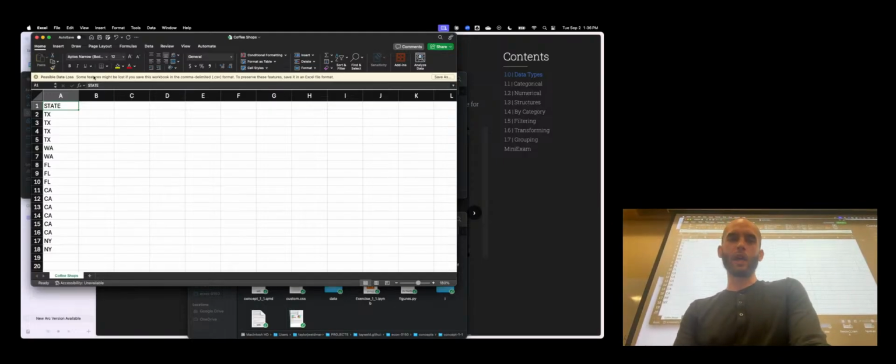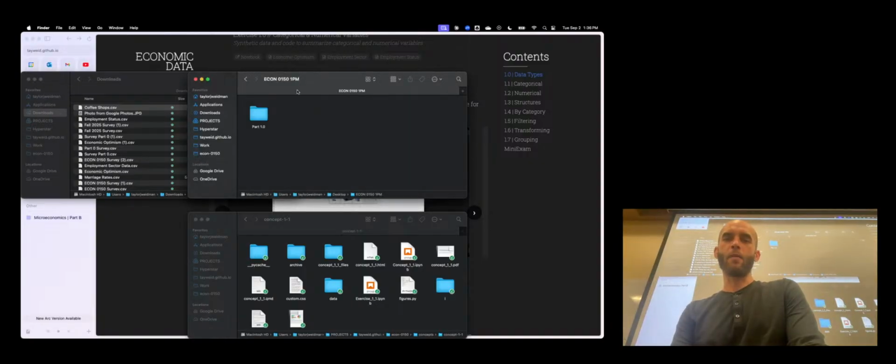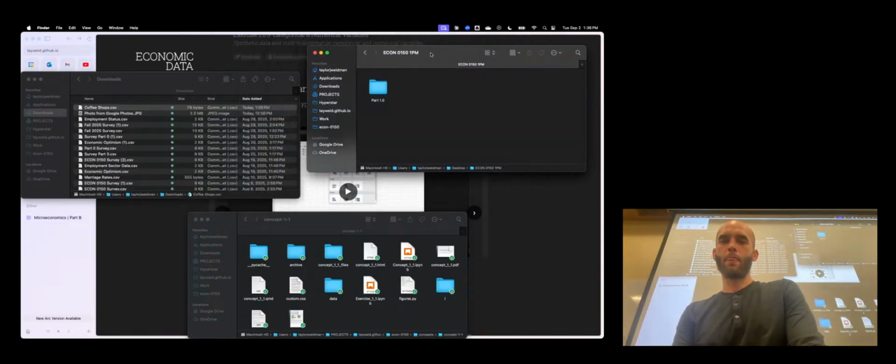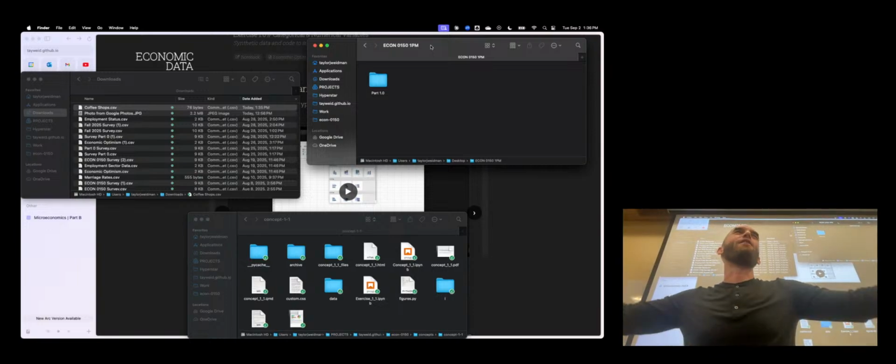Before we start working with this data set in Excel, I just want to talk a bit about data organization, or file management. This is not a class about Python. This is not a class about Excel, although we are using both of those tools. This is also not a class about file organization. I already see the yawns.